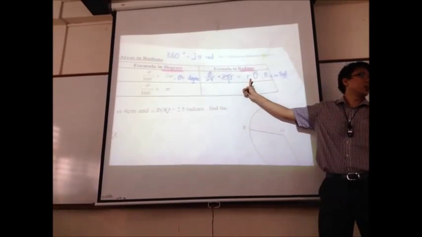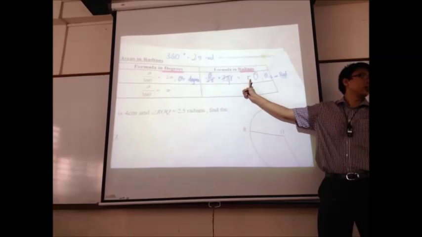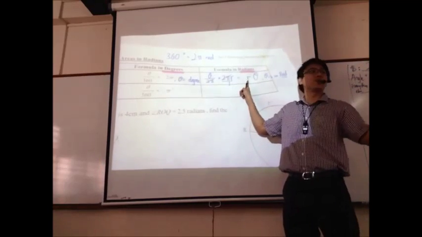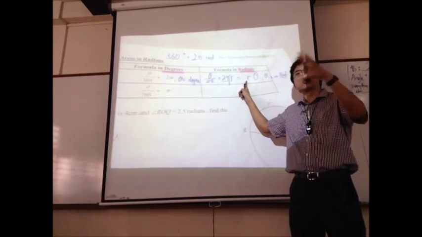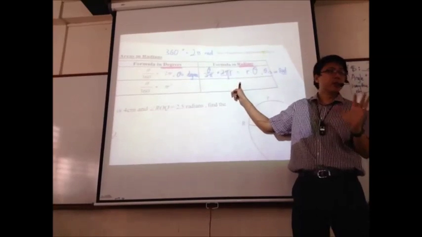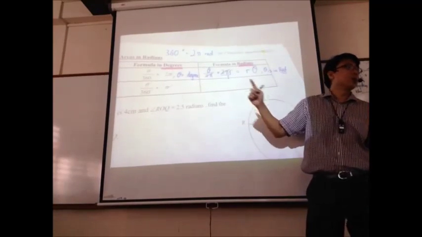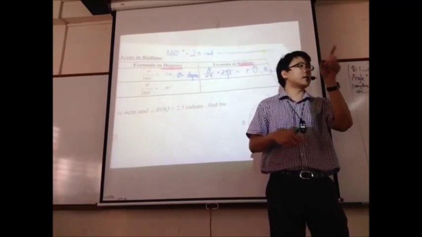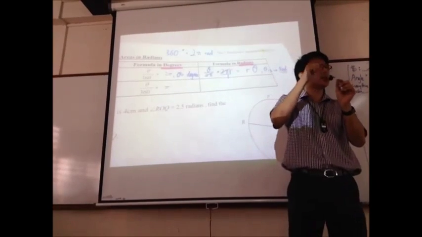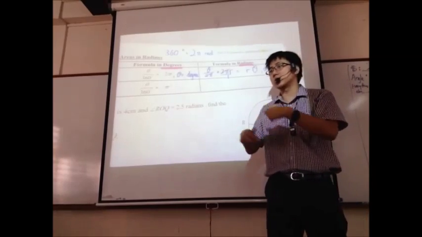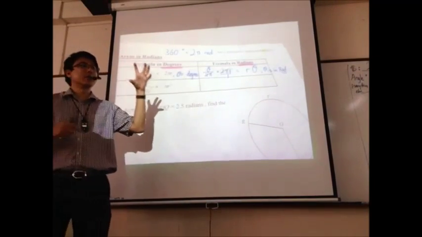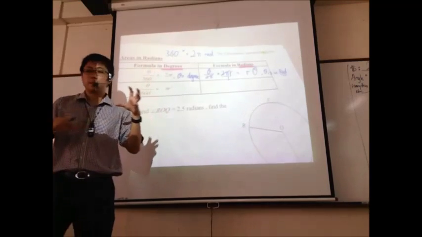Matthew. Very good question. Do I have to change the mode from degree to radian? No need. There's no need to change the mode. When do you change the mode? When you press sine 30, sine pi over 3. You press sine, cosine, tangent, then you need to change the mode. Do you know what Matthew is saying? The degree mode and the radian mode.